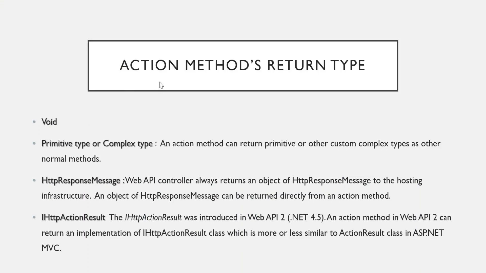Let me give you a quick overview. An action method can return nothing, in which case you specify the return type as void. It can return a primitive type or complex type of data — primitive means any built-in data type, and complex means you can return an object or collection of objects. Two more return types are HttpResponseMessage and IHttpActionResult, which allow us to return data along with an HTTP status code. IHttpActionResult was introduced in WebAPI 2 and is an easier way to return data along with the status code.